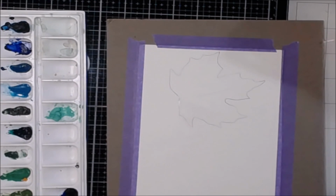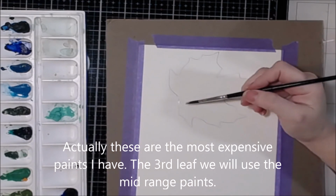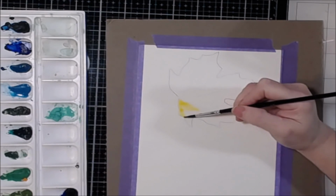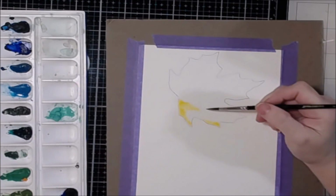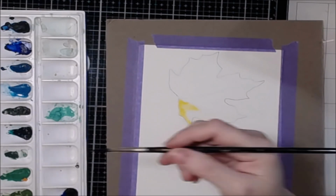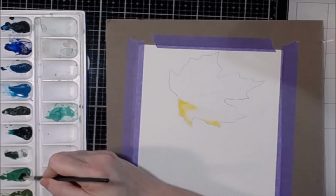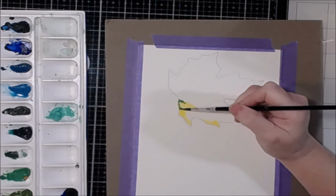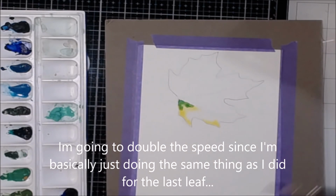Now we went from the cheap paints. Now we're going to the little bit more expensive paints. And we will start with yellow again. That seems like a pretty good color because you can always make that darker or lighter as you go along. This one I'm going to add a little green into as well, because that's what she did in her video and it looked real nice. As if there was still some green of the leaf poking through. Hadn't quite all turned.